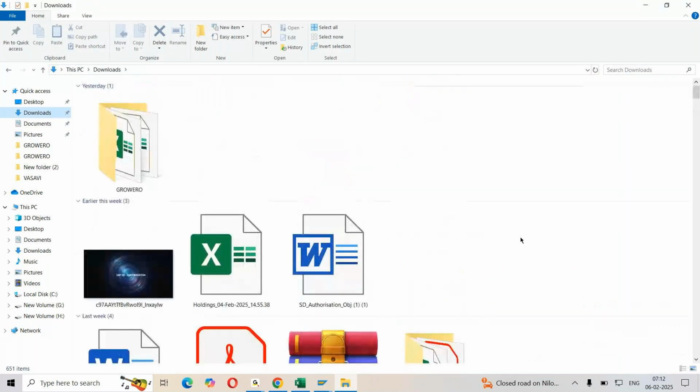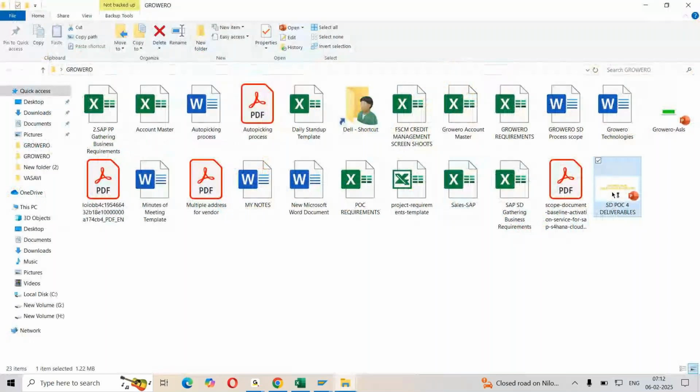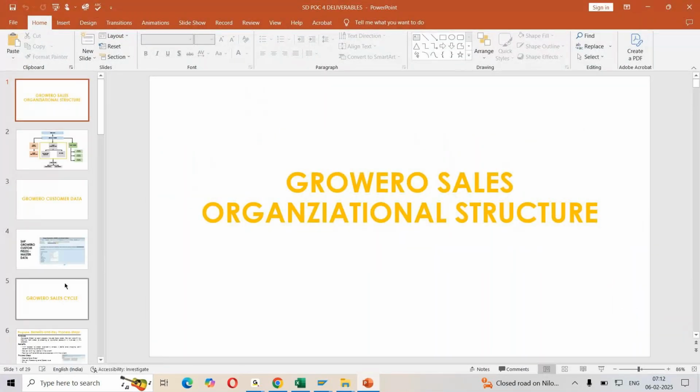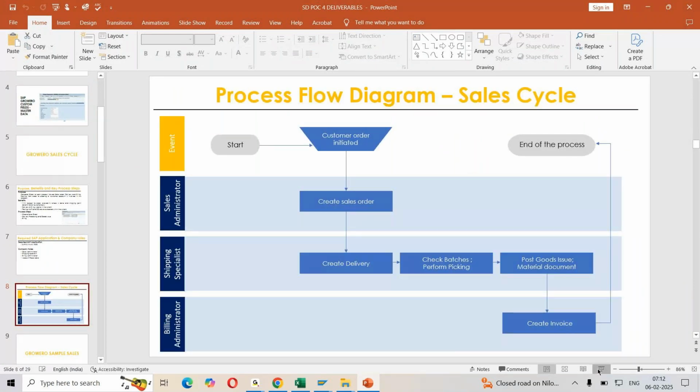Sorry, I've deleted that. In my current projects, I can show you. These are all the templates that you're going to find from SAP itself.